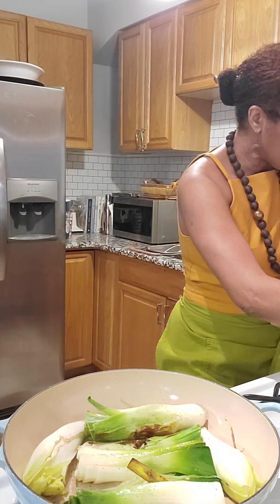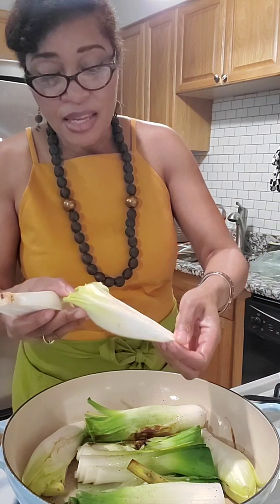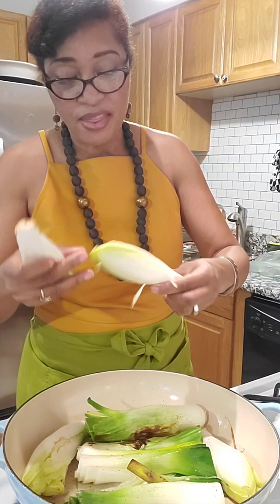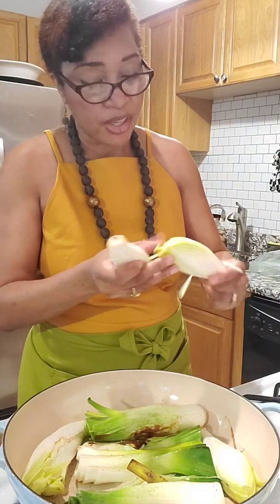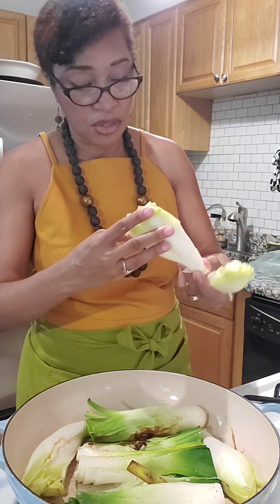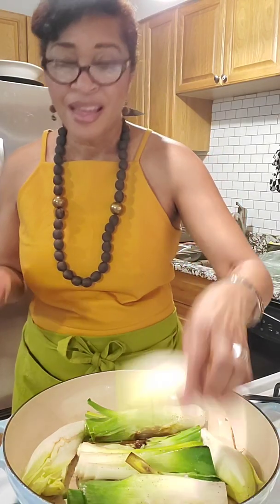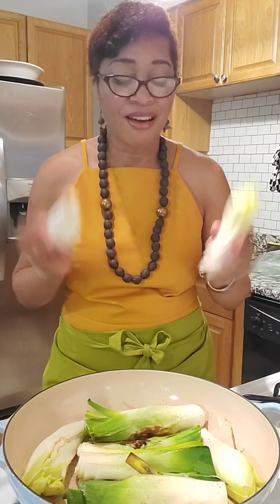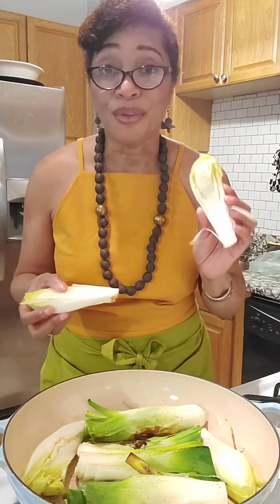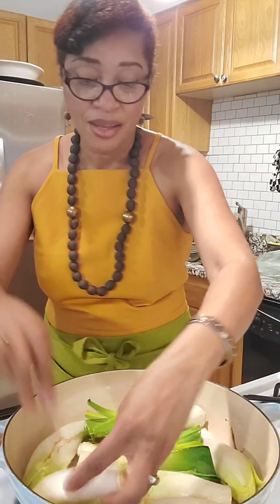I'm just going to cut this slices down the middle. And I'm leaving the ends on because I want to make sure, double check this, that they don't fall apart. These are very fragile. And that's what I love about the Belgian endive is that they're so feminine to me. They don't know that they're feminine, but they're feminine to me. So I'm just going to put that right in there.